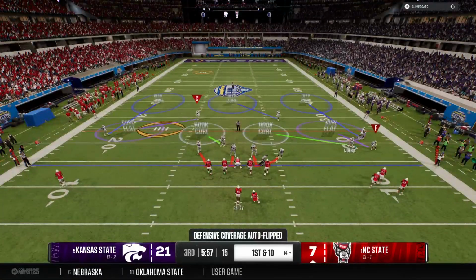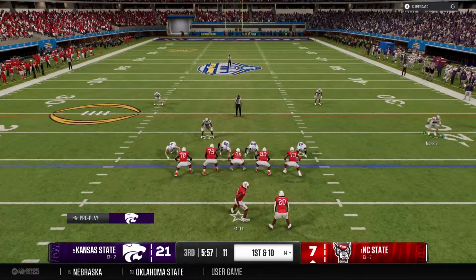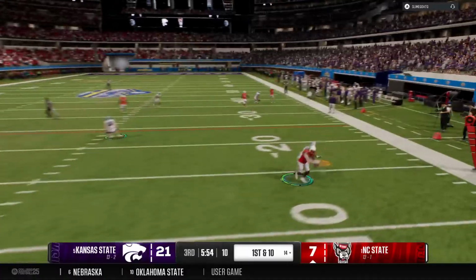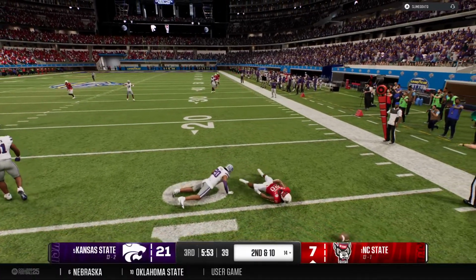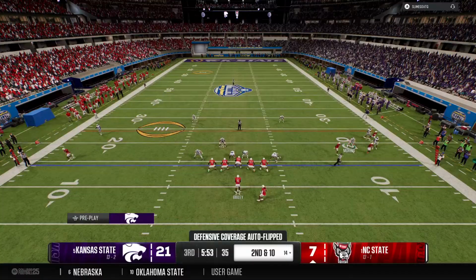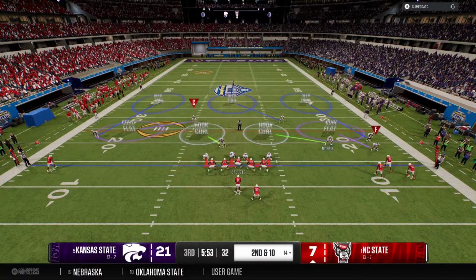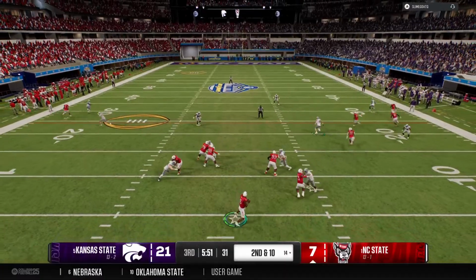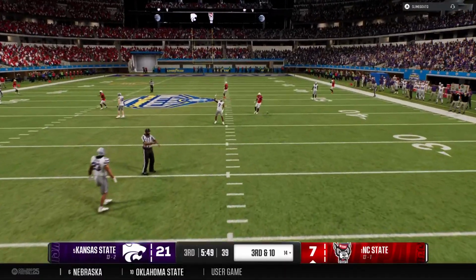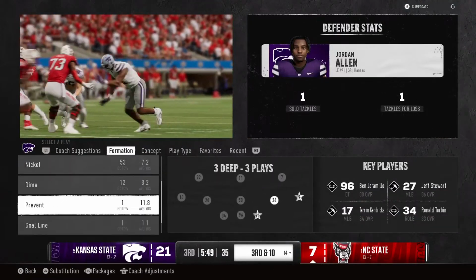So the NC State offense is back out on the field now. To the air. It's Bailey. Physical defending. That one falls incomplete. Brings up second down. NC State comes to the line quickly. QB tries it again here on 2nd and 10. It's incomplete. He took a hit as he threw the football, and it brings up a third down.